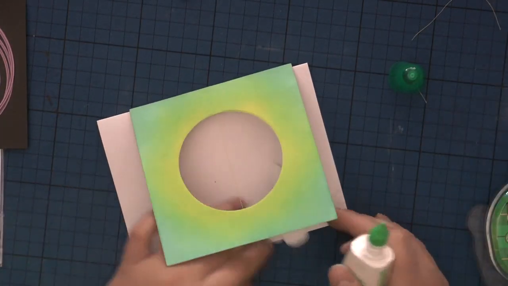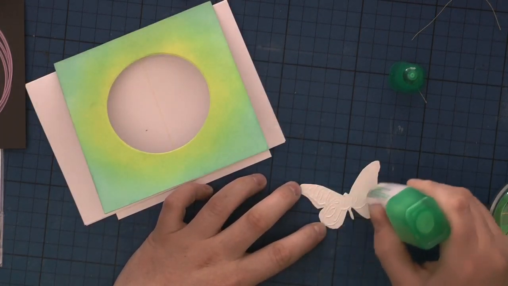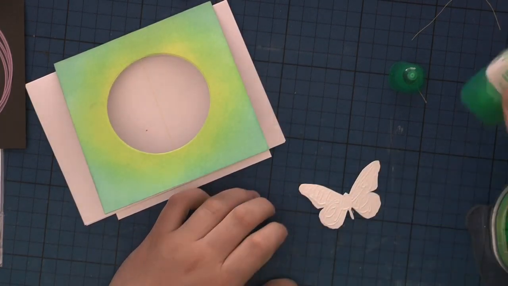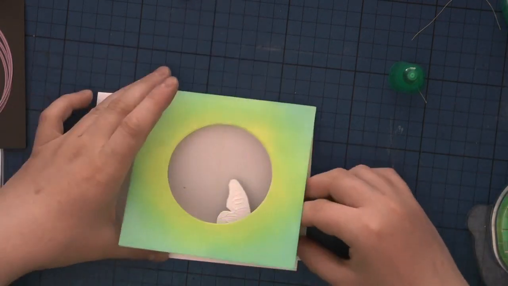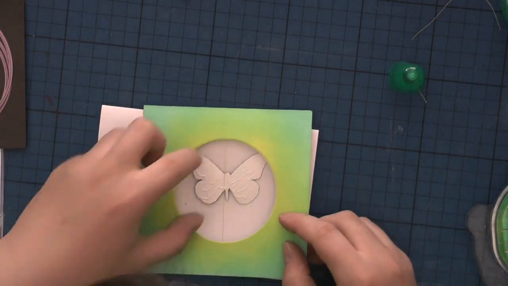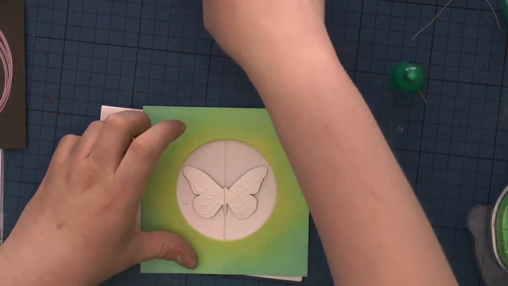Now I'm going to add my butterfly. I'm going to put it together using Tombow Mono liquid glue as well, so I'm adding the first part of the butterfly, trying to center it on my thread.